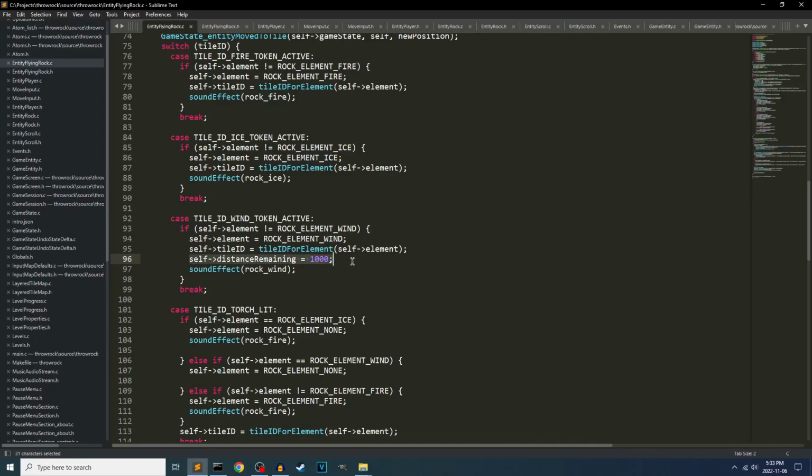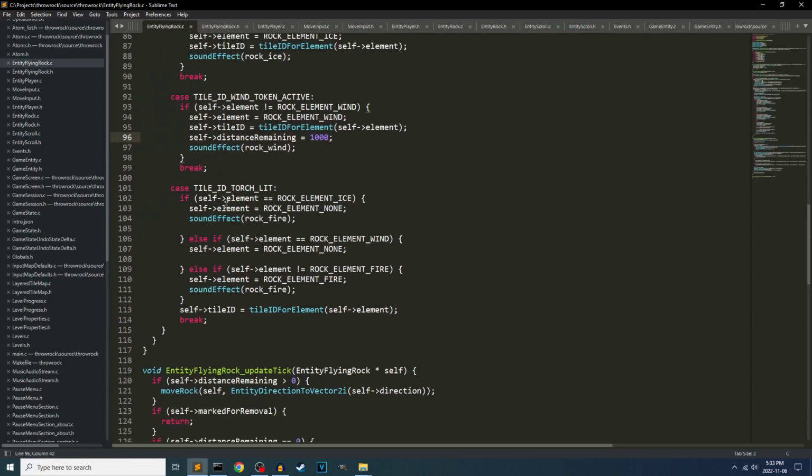Okay, so this is fine, but the logic is a little iffy, just logically thinking. But, for all the cases where it'll be used, it's fine. So anyway, and if it's a lit torch, right, the torch is the complicated one to interact with here. If I am icy, then I move one step to none. If I am windy, then I also lose my windiness, but not the distance remaining. Yeah, so it continues flying even though you lose the wind element, so you can't put out 2 torches with the same wind rock throw. Not that that ever comes up in the game, but it could.